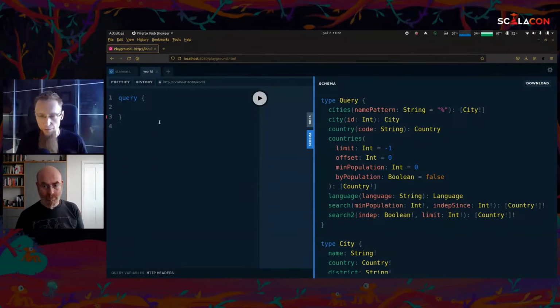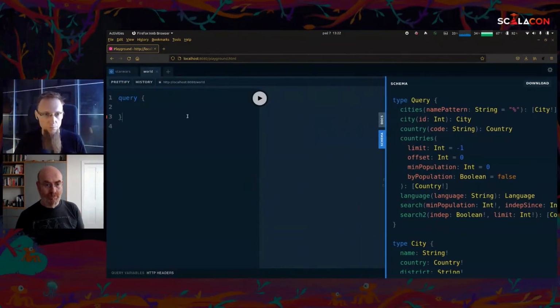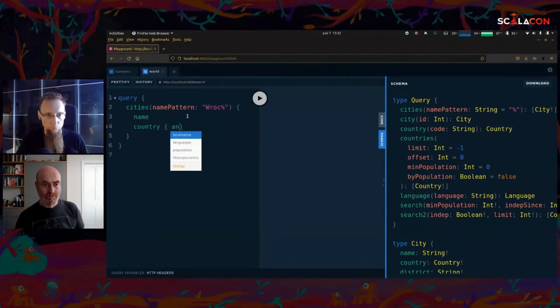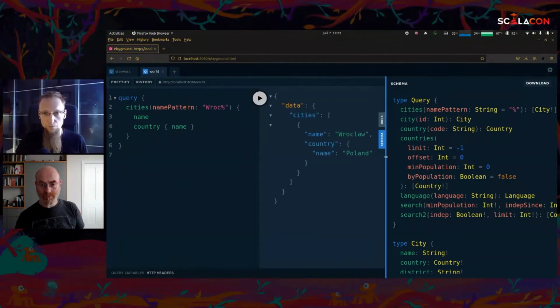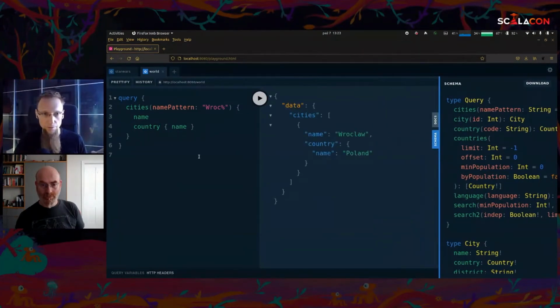So let's try it. And first, I will try to find the city that I am currently located in. So we will use this query with patterns. And let's have a name and country. And here it is. It's Wrocław in Poland, so that's correct.